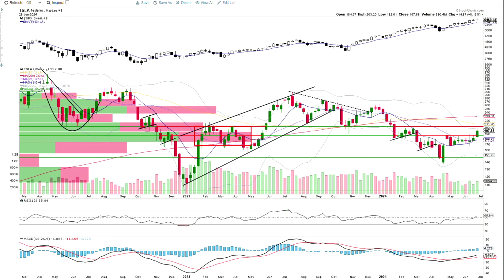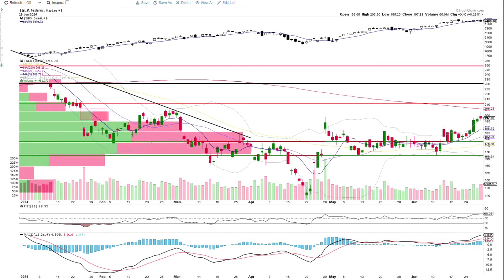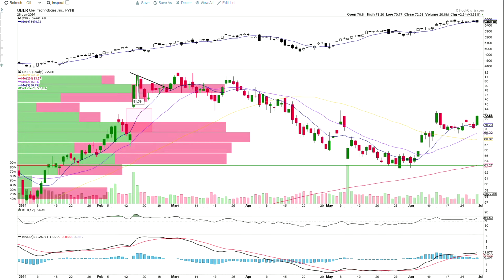Tesla daily, no, Tesla weekly. Watch those bands. That's a nice candle. Seeing a little change in character and a few things here. Watch those bands. Watch your 50 up there. Tesla on the daily trying to push up last week. Friday still held the outside, even though it was a down day, a low close day. We still held the outside of that Bollinger Band for support. Keep an eye on that for support.